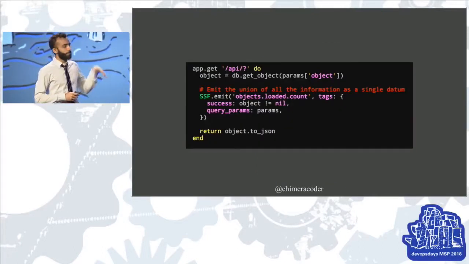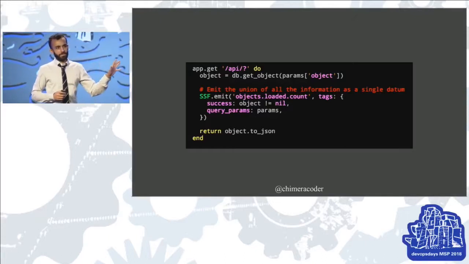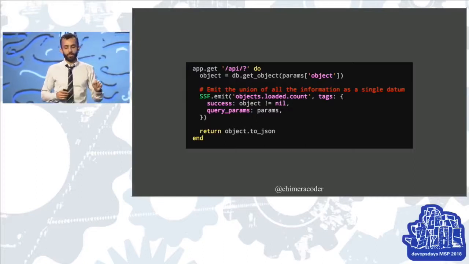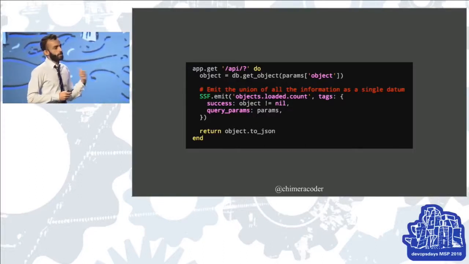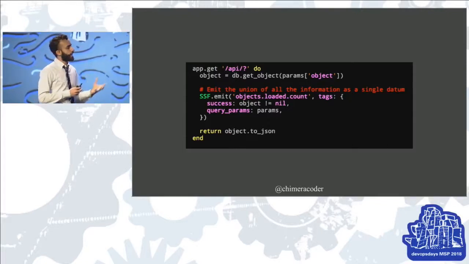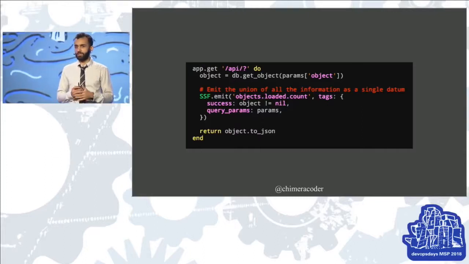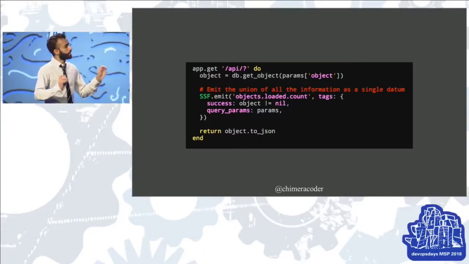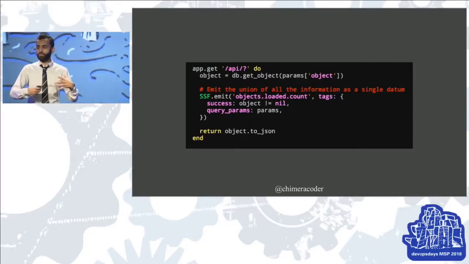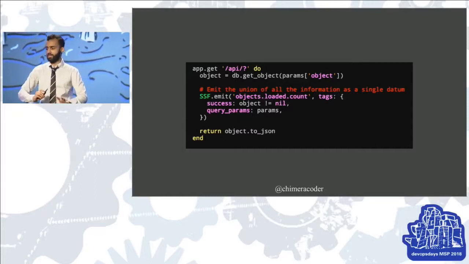So this is just an example. It'll look a little different in different languages. I don't even remember how many lines the previous one was, but you can obviously see here it's a lot shorter now. We've combined the metric name and the log name because they serve the same purpose. And previously, we were tagging the metric with the success Boolean and logging the query parameters, so we sent them to different places. But here, we can put all that information in one place and not worry about which will get pre-aggregated and which won't. We can let the pipeline handle that decision-making for us.